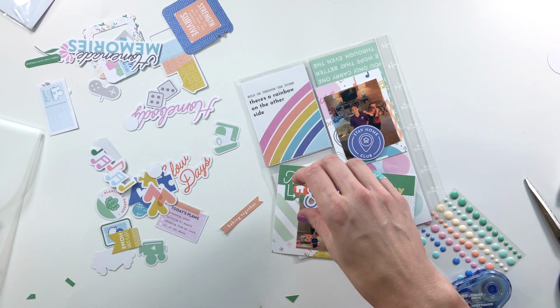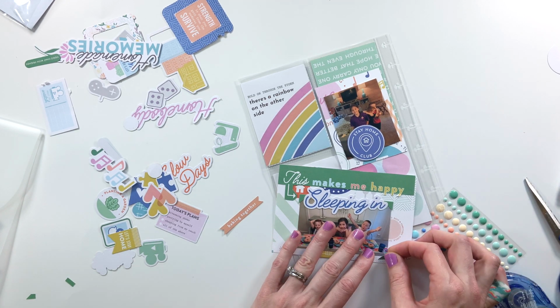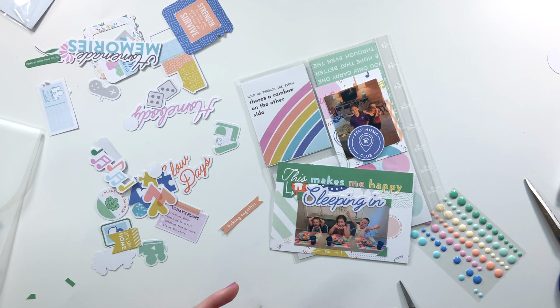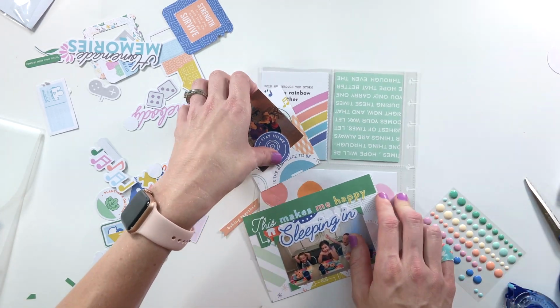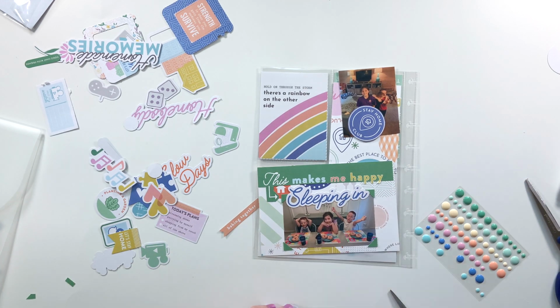And I know pocket cards are a little bit different. So I'm used to moving color around a page, but when you're doing a pocket system, it feels like you have to consider each card individually, and then of course consider how they work together. So it's really been interesting to experiment with this different system.